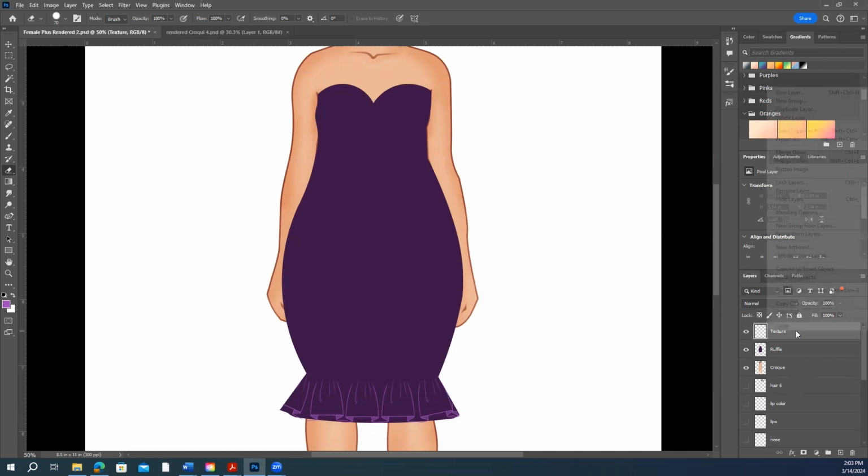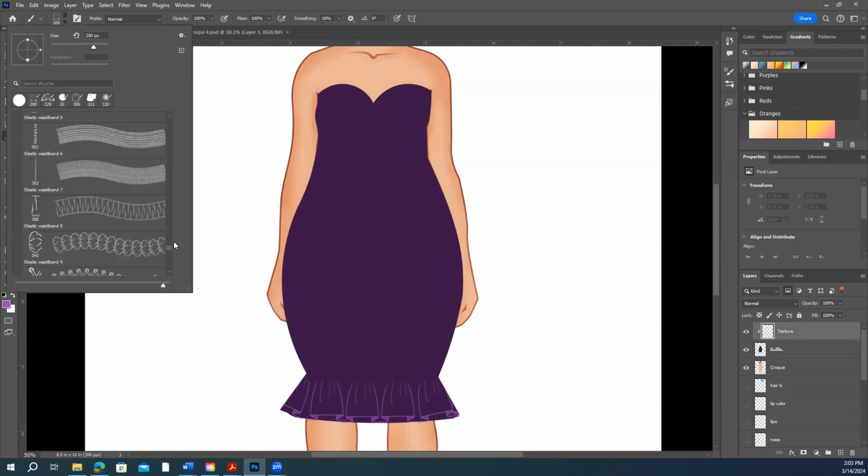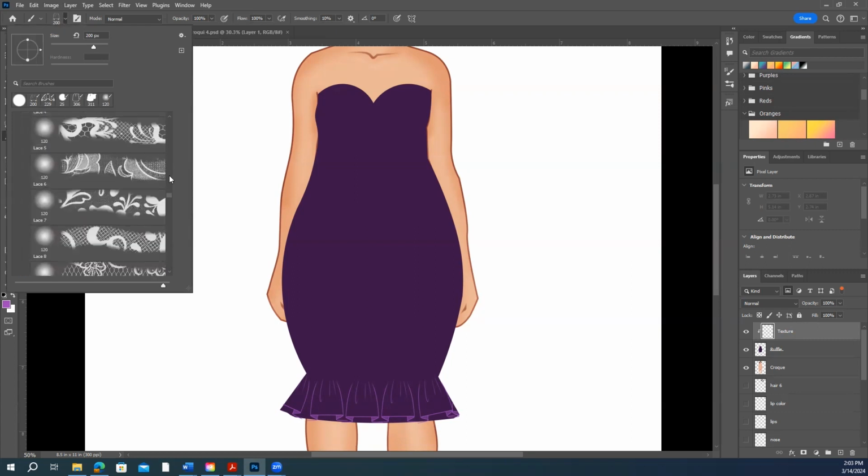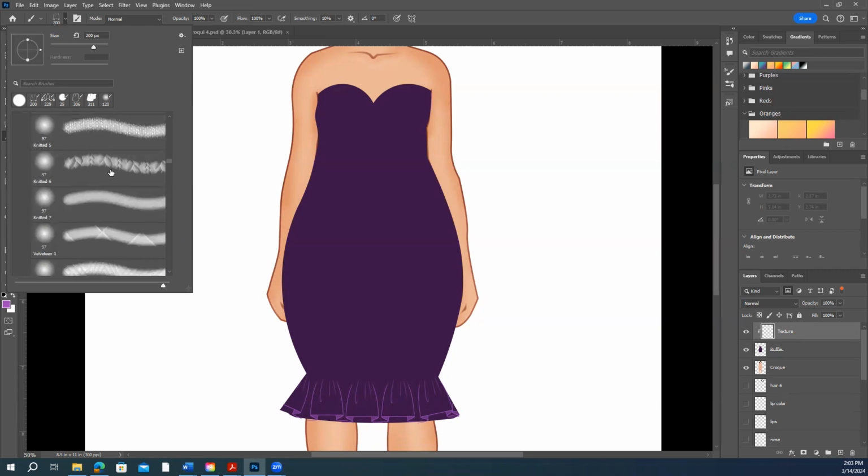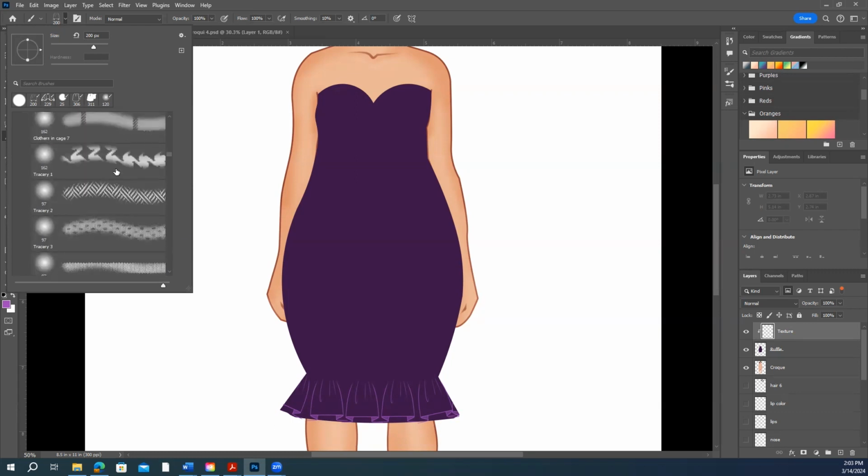Now let's convert into clipping mask. Okay. So clipping mask we use when we need to apply a texture and we wanna keep this solid color. We don't want any transparency. Okay. So we can use texture here. So let's go to brushes and find a texture. So we already have some brushes, texture brushes. So let's use them.